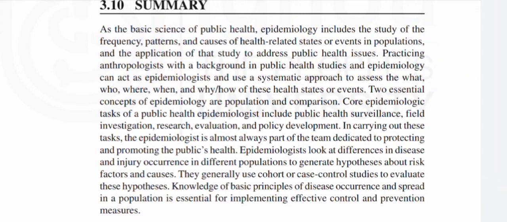Core epidemiologic tasks of a public health epidemiologist include public health surveillance, field investigation, research evaluation, and policy development. In carrying out these tasks, the epidemiologist is almost always part of the team dedicated to protecting and promoting the public's health. Epidemiologists look at differences in disease and injury occurrences in different populations to generate hypotheses about risk factors and causes. They generally use cohort or case control studies to evaluate these hypotheses. Knowledge of basic principles of disease occurrence and spread in a population is essential for implementing effective control and prevention measures.